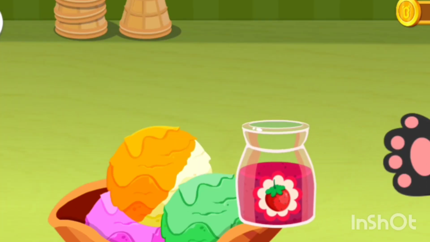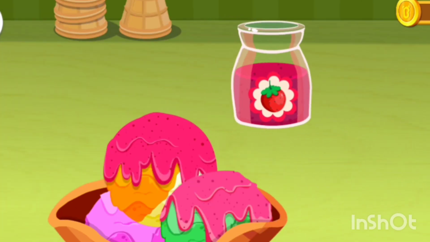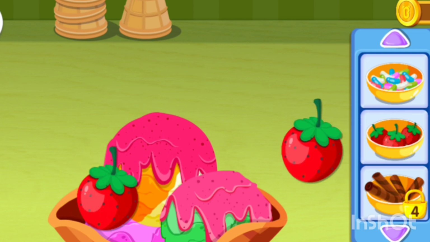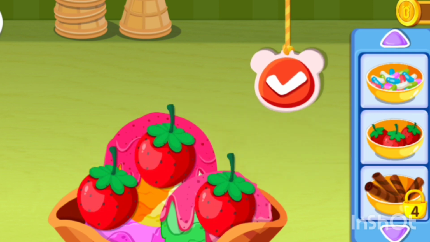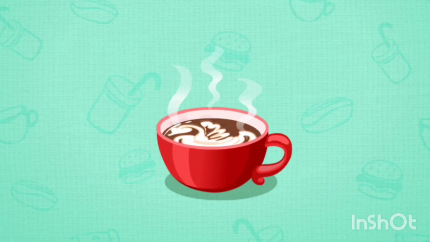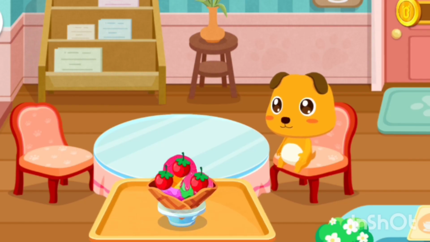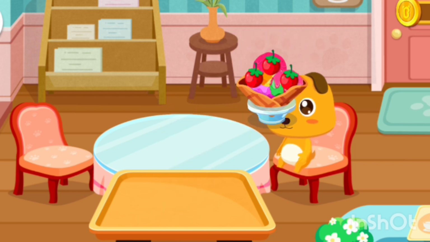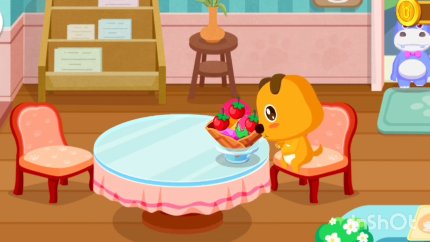Add syrup and it'll taste even better. Add some delicious toppings. You've made a sweet and delicious ice cream. Here's your food. Ice cream. Welcome to our cafe.